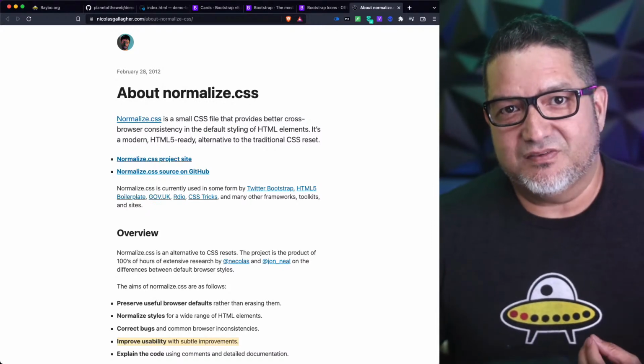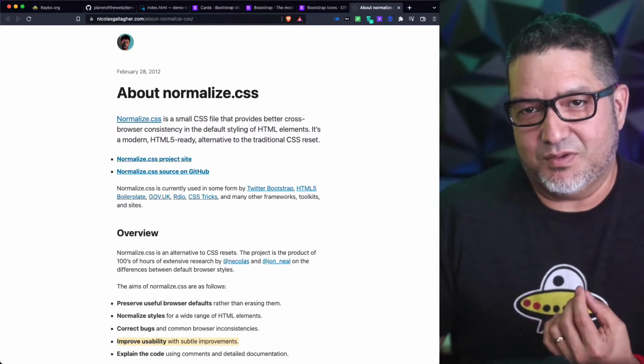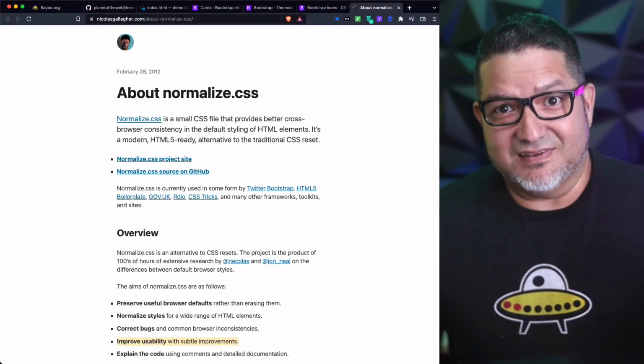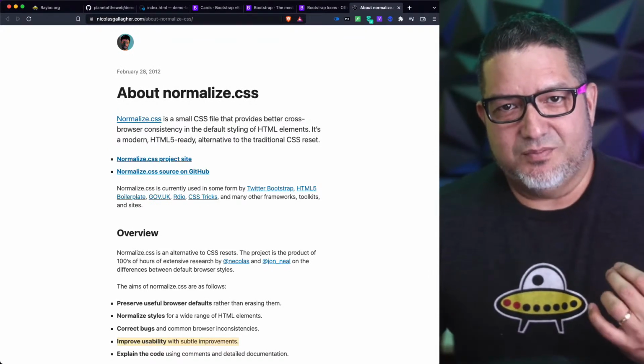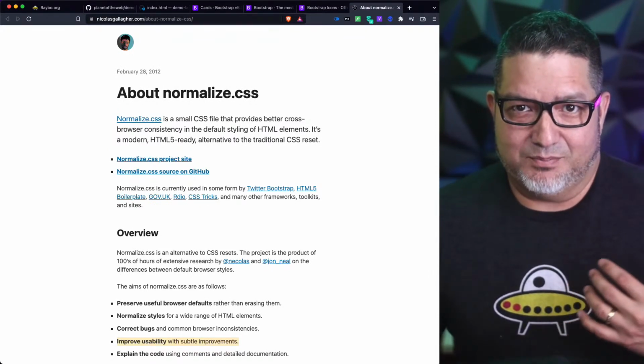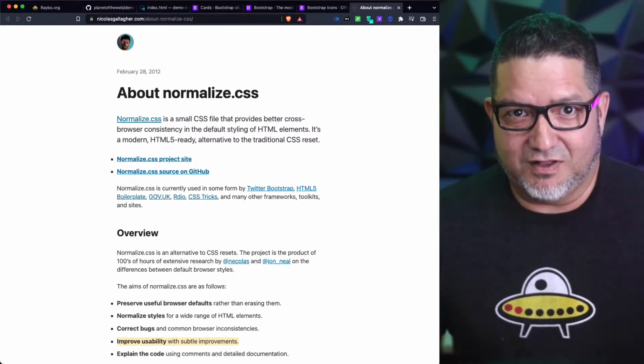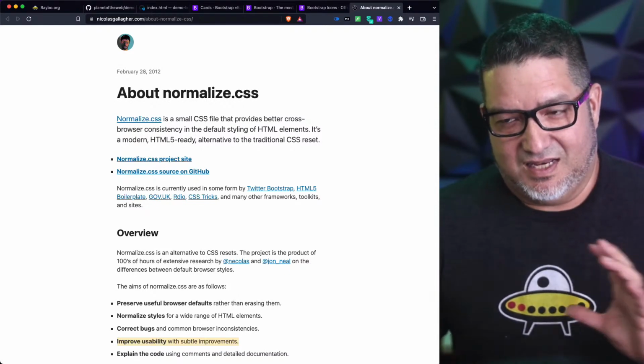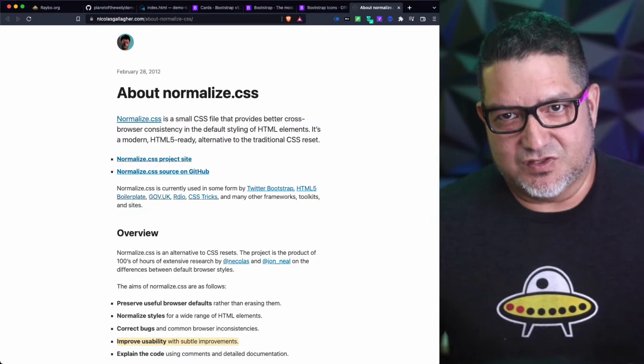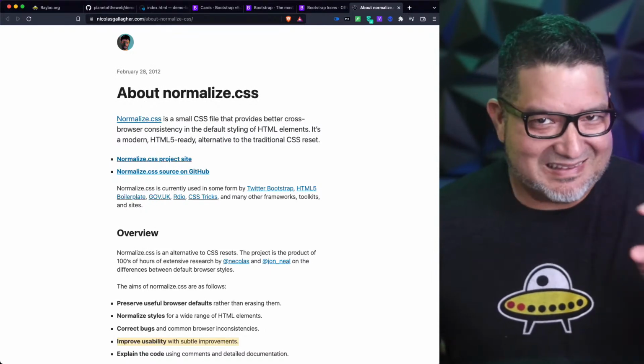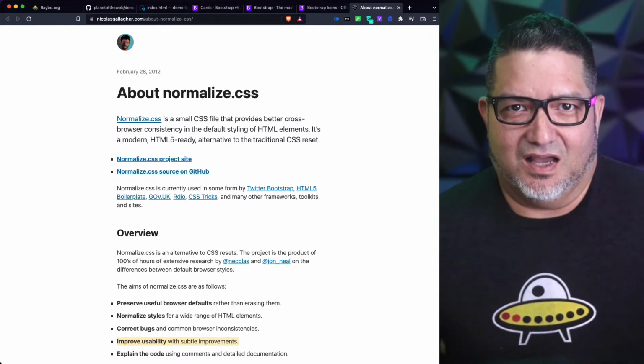So they don't always make things look exactly the same as before, but they fix inconsistencies, and they try to be more sensible by preserving defaults when they make sense. And then it still tries to fix issues and make some of the distances between things similar.